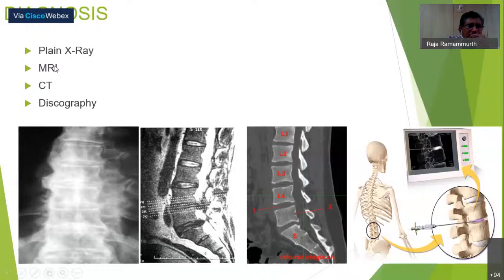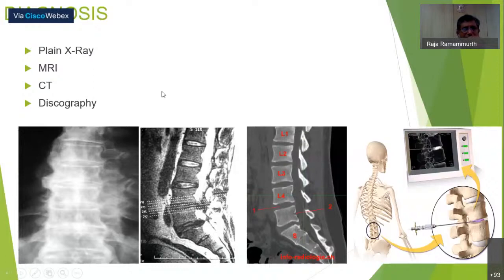Then the next one is the MRI, where in the second picture we can see the spine as well as the disc, the white colored portion which is called the disc, and here we can see the spinal cord and the spinous processes, right? And we can see the dotted line which denotes how much the space reduction is seen between the discs. For that, they do the MRI, to see the amount of prolapse.